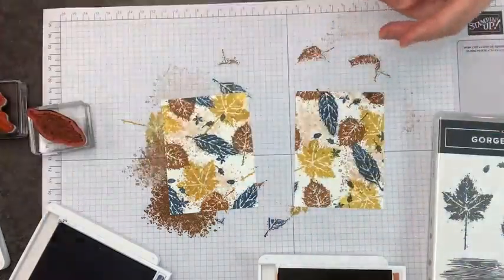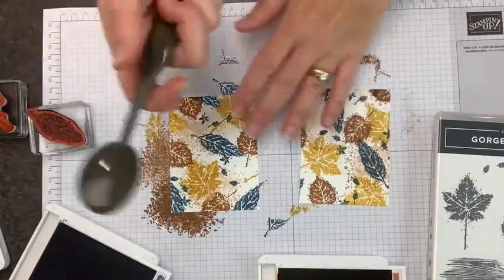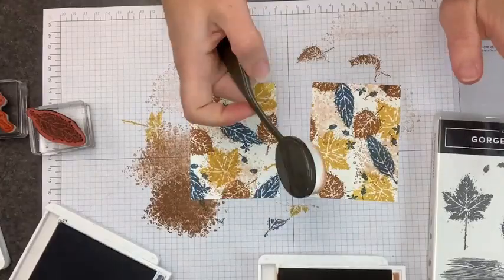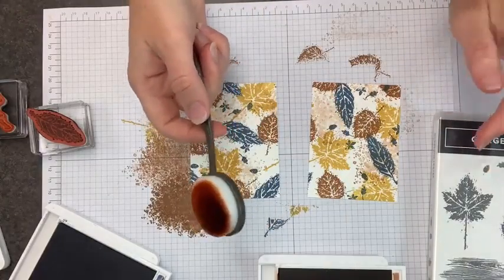So I'm gonna come back to our drawing board here, and this is where I'm gonna show you a new way, or a different way than I usually recommend to use your Stampin' Blends.